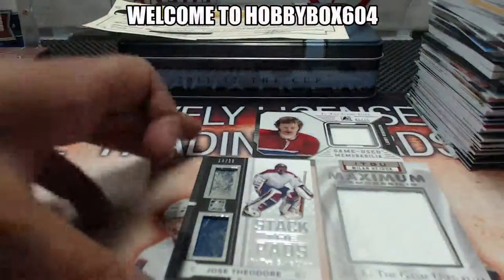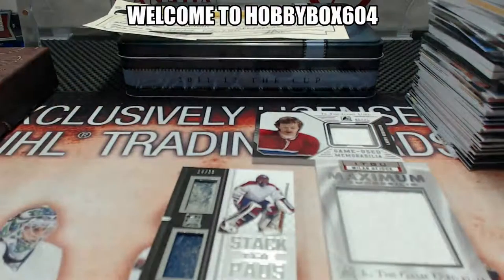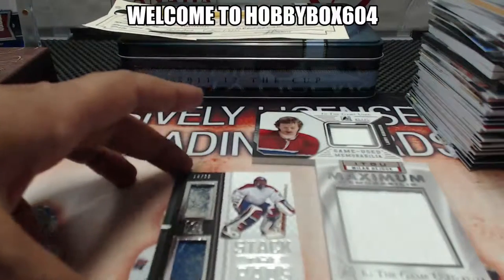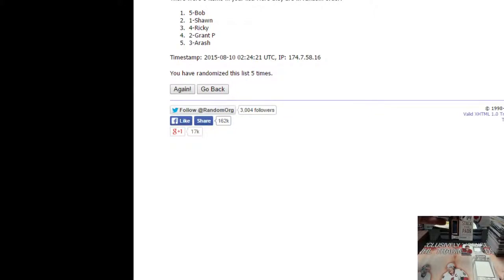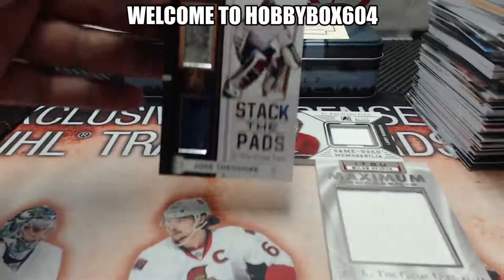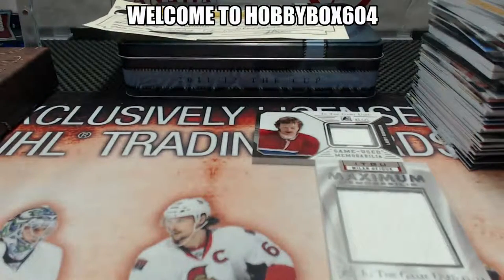Number three is $60, 80 bucks. Who was three? Me. Oh, you were three? Yeah, Ricky and then Grant. I'll trade you. $40. And Arash wants to have the man. He gets last. He wants the man. Hayduk. Grant, you want Robinson, I assume?